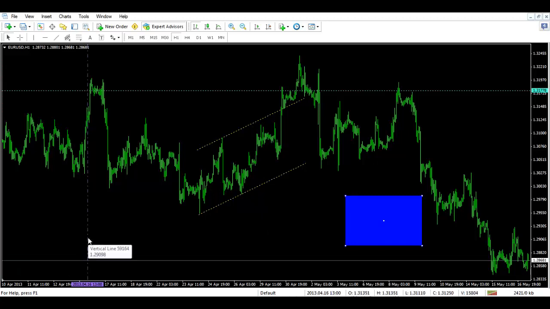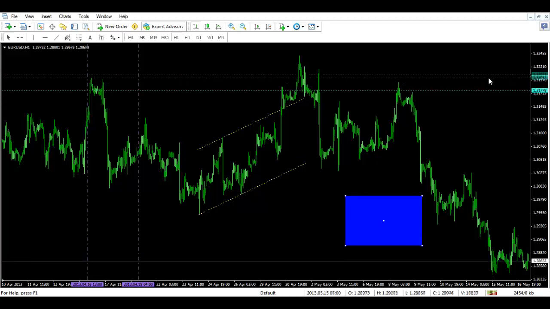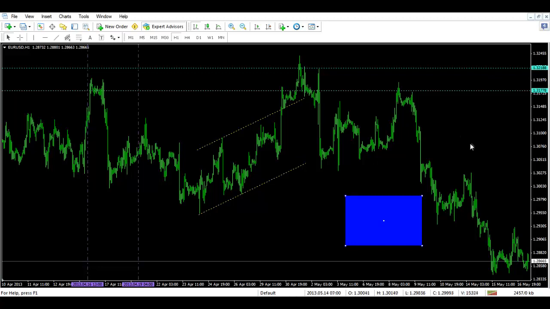Let's try this out with the vertical line. I've just selected it by double clicking on the vertical line. I'm going to hold down the Control key and I'm going to click on the line and drag to reposition my duplicated line. As I move away from the line, you can see I have a duplicate. It works the same way with the horizontal lines. Double click to select, hold down the Control key, click on the line and drag away. And as soon as you're ready to position it, just release the buttons. There you go. And this works with pretty much all kinds of objects that will appear in the objects list.